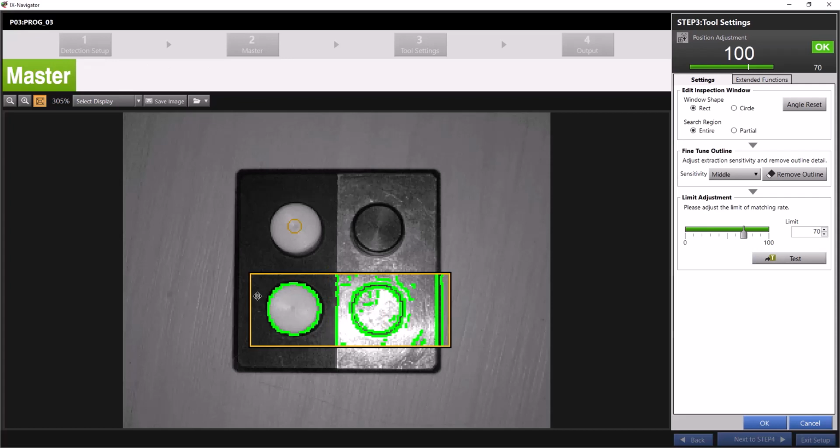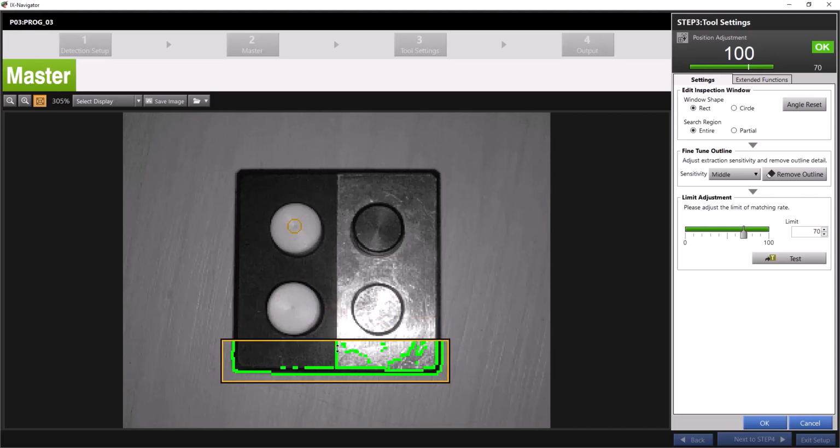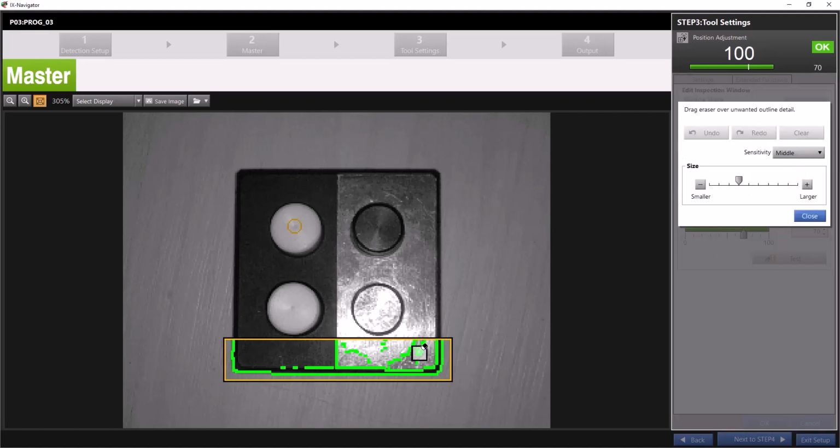With this piece, the best placement of our position adjustment tool would be the bottom edge and corners of the part. Often a corner of a part will make for the best placement as each corner has its own unique shape. To make this even cleaner, we'll click Remove Outline to remove some of the noise the sensor is picking up. Often the sensor will see edges that we don't want to include. The roughness on the metal part of our piece is causing the sensor to detect some edges there, so we can click and drag our eraser tool over these edges to remove them. Removed edges are marked by a yellow outline as opposed to a green one. We'll also erase the middle line as we're really only concerned with finding the bottom edge and corners. Once we've removed the extra edges, we can click Close.